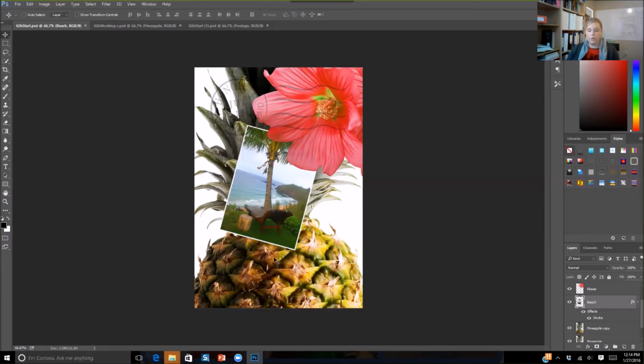So the next thing we want to do is use a filter to create artwork. So we're going to go back over to our layers panel in the bottom right corner. And we're going to scroll all the way down to our layers and choose background.